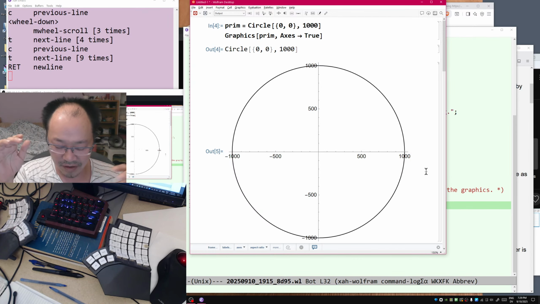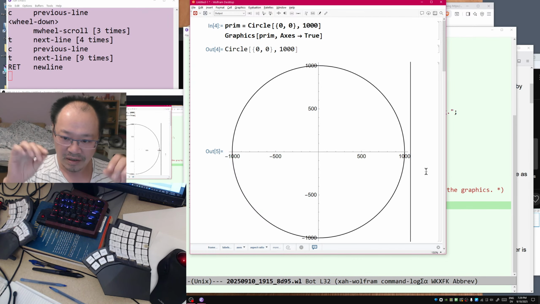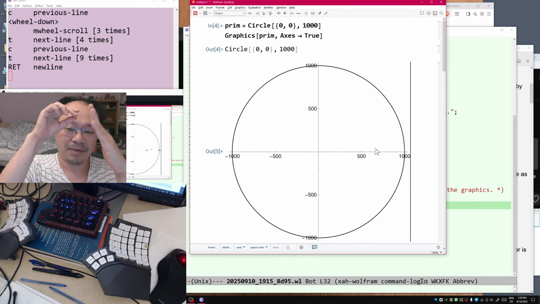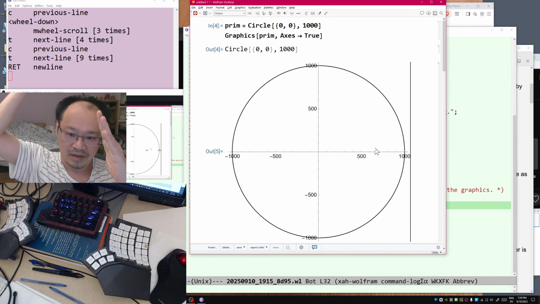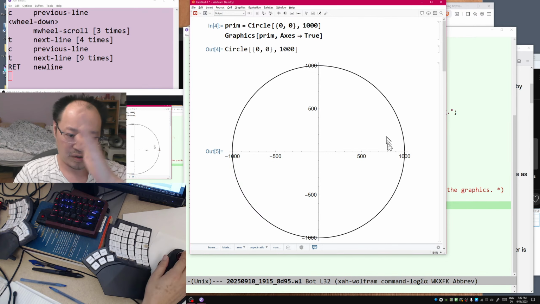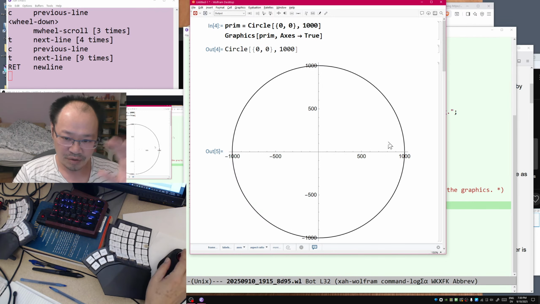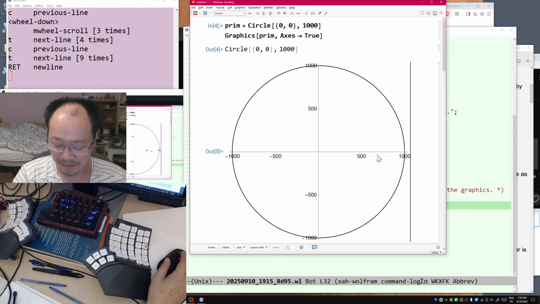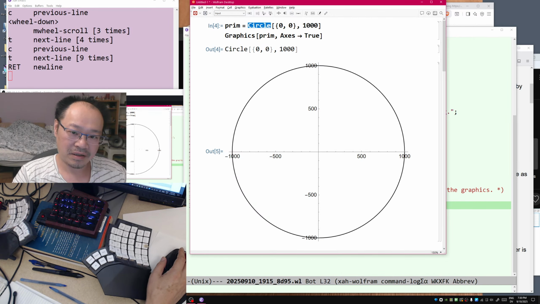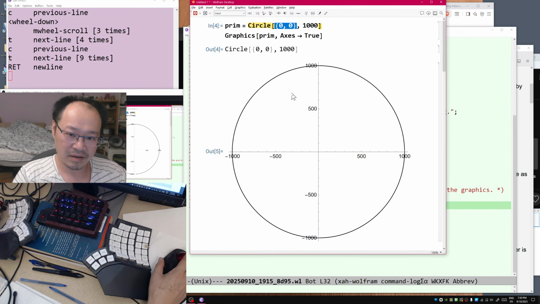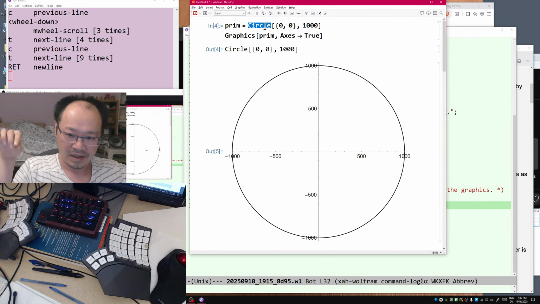So essentially, it becomes a spiral. The more rotated the point is, the larger the value you multiply that point by, so it expands more. Suppose you want to apply a function to every point of the circle, but you cannot do that to this circle because it's represented by just one point, the origin. So that's when you want to use discretized graphics, which will break this circle primitive into many line segments.